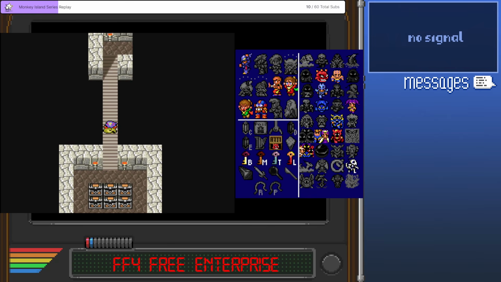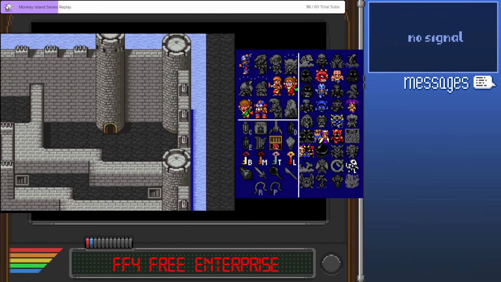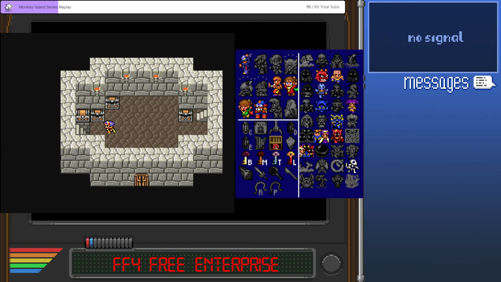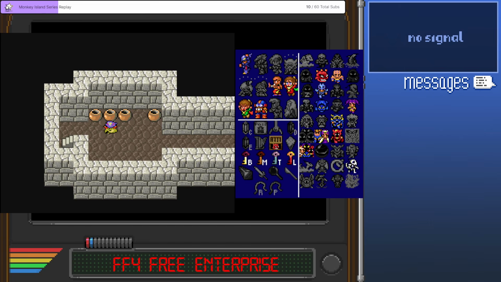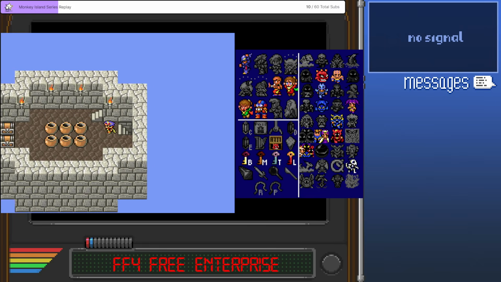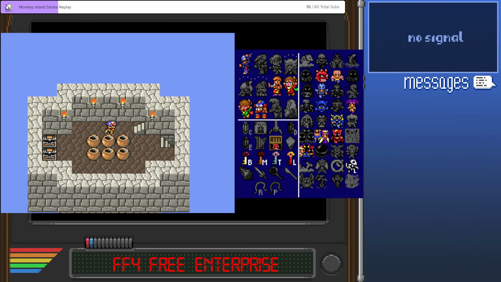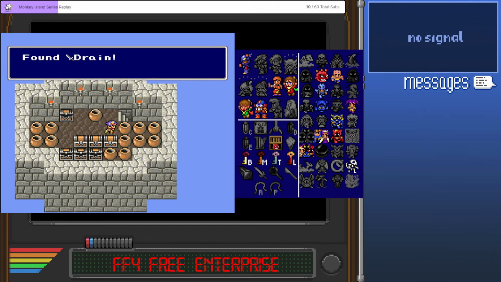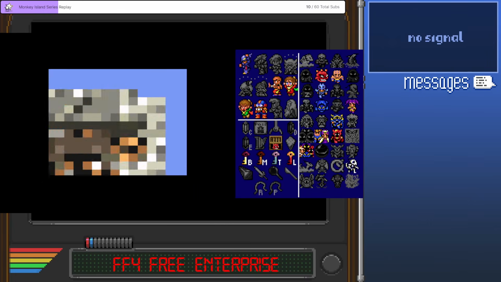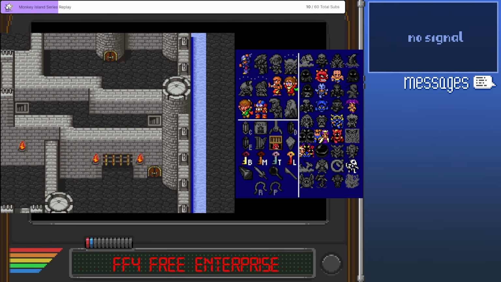Ice Claw, 50 gold. Mute arrows, drain sword, another boomerang. I have one of these pots, Medusa arrows. Rain, Ice Shield, Charm Claw, Artemis Arrows. Alright, let's go beat up the king.